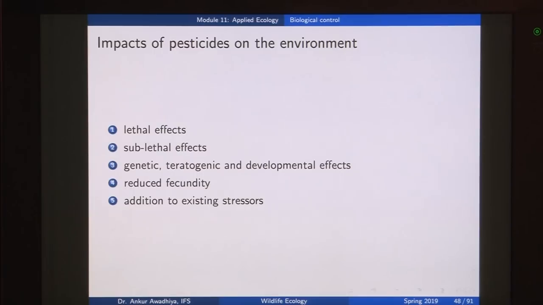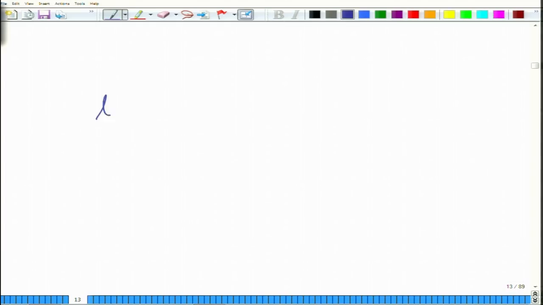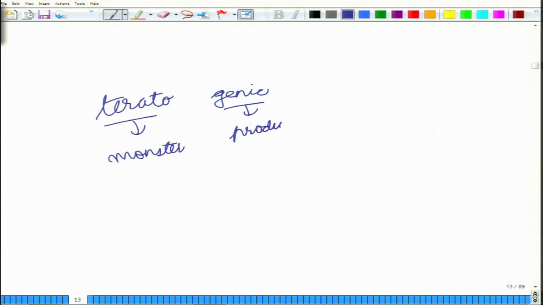Teratogenic changes means that in a number of organisms, the birth of the offspring is impacted in a way that the offspring, when it is inside the womb, in the form of a fetus, is not able to grow properly. So, terato refers to monster and gen refers to producer. When we look at the word roots, teratogenic, terato is a monster and gen is to produce. So, a teratogenic chemical is a chemical that produces a monster.